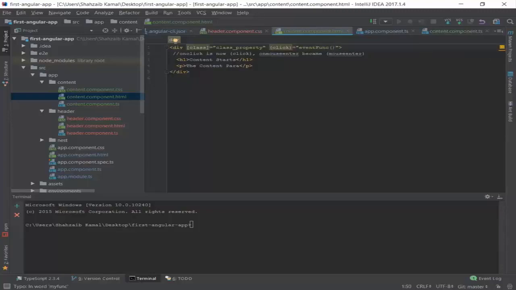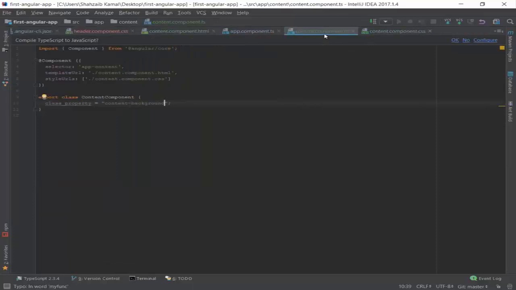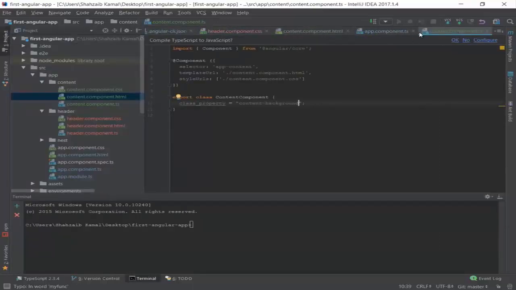If you want to send some kind of parameter, you can put the parameter name here. Now I don't want to send anything like that, so I'm going to the TS area of this content component, where there is the TS of the content component, so let's make it there. Now inside the export class, the content component, I'm making the function.